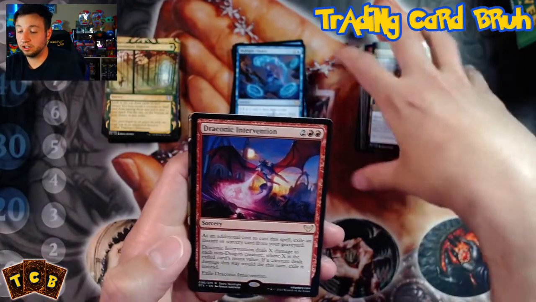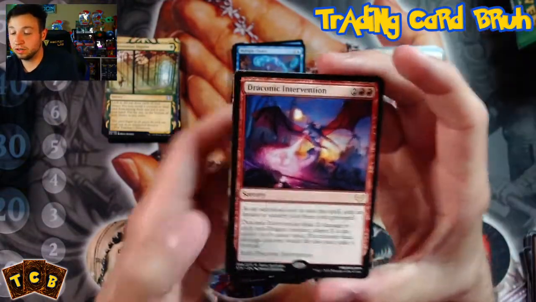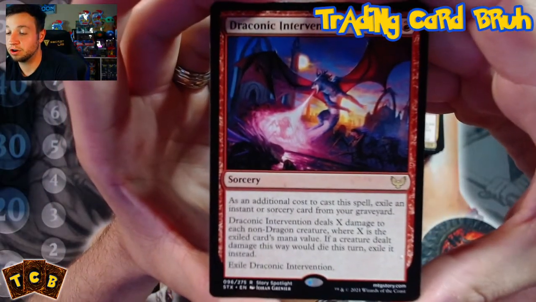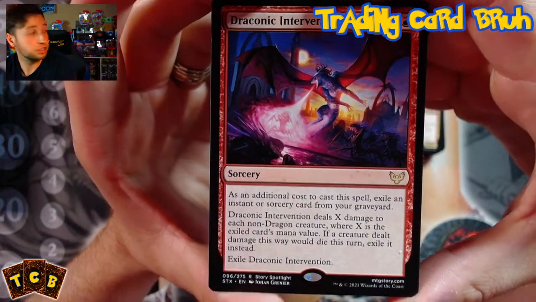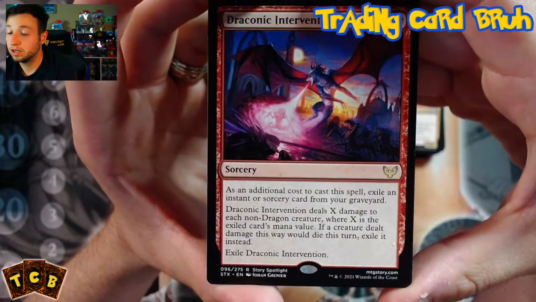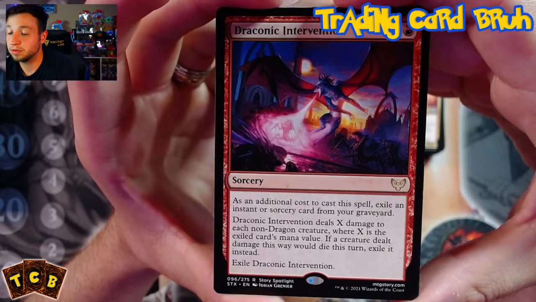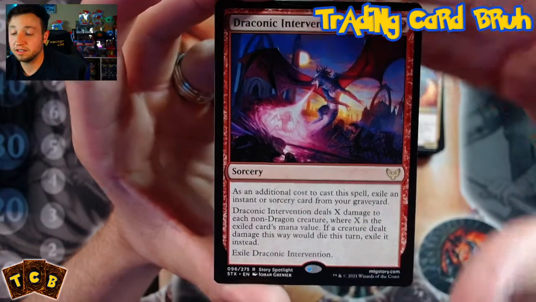Draconic Intervention. 2 mountains, 2 anything. As an additional cost to cast the spell, exile an instant or sorcery card from your graveyard. Draconic Intervention deals X damage to each non-dragon creature, where X is the exiled card's mana value. If a creature dealt damage this way would die this turn, exile it instead.